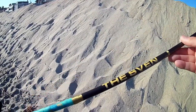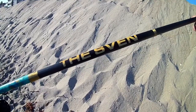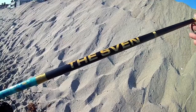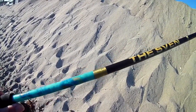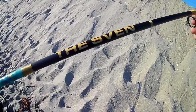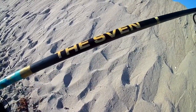So for the rod, I'm using a custom rod that my wife actually put together for me. I had a dream about a year and a half ago where I had a really cool, strong rod, and it was named the Sven. And it looked almost exactly like this, so she took note of what I told her, and she put it together for my birthday. I had it custom ordered, and it's my favorite go-to rod.